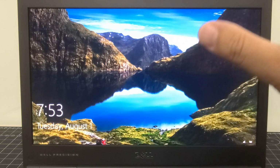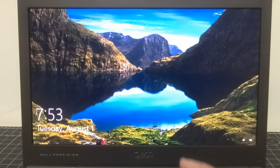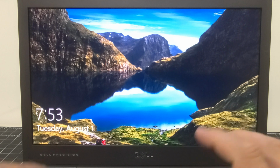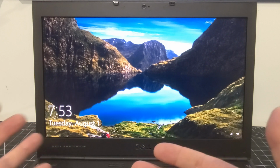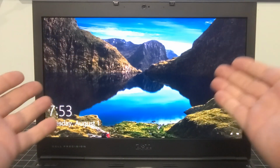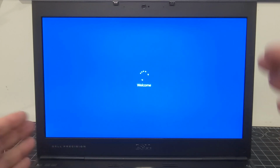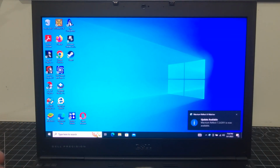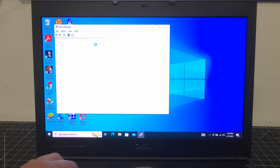So very fully functional system, even in 2023 from 2011. I'm stressing that because of the different technologies and the different systems that we've worked on, where you talk about bringing them to the age. Well, this is a computer that's 12 years old, and it is functioning just fine. Okay, here we are signing in to the Retro Recall. I believe I've set the screen resolution from 1900 by 1200 down to a different resolution, just so everybody can see the screen. I know how hard it can be looking at the screen through the camera. So I'm going to jump into just Device Manager here just to look through some of the stuff here.